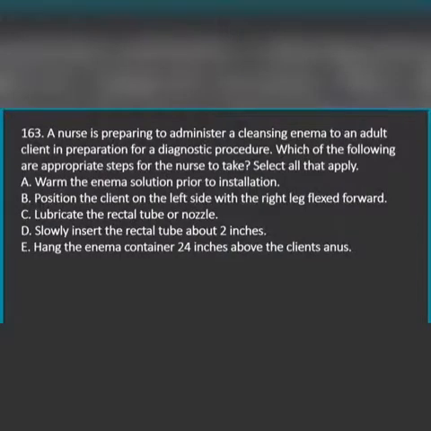Question 163. A nurse is preparing to administer a cleansing enema to an adult client in preparation for a diagnostic procedure. Which of the following are appropriate steps for the nurse to take? Select all that apply. A. Warm the enema solution prior to instillation. B. Position the client on the left side with the right leg flexed forward. C. Lubricate the rectal tube or nozzle. D. Slowly insert the rectal tube about 2 inches. E. Hang the enema container 24 inches above the client's anus.